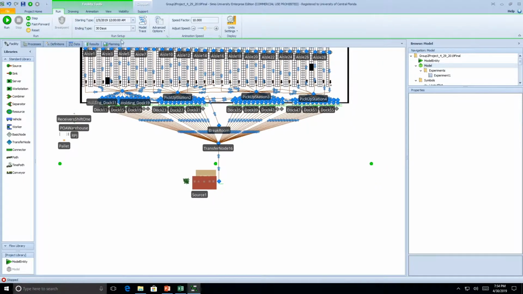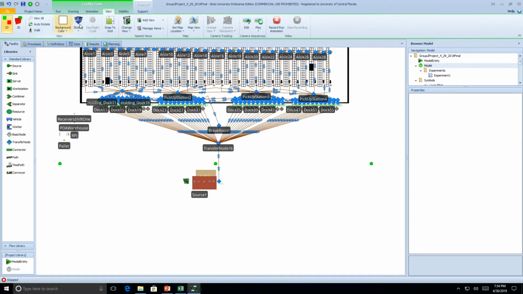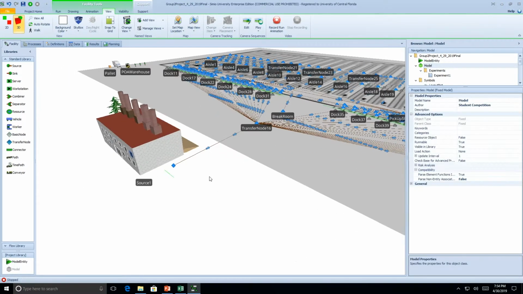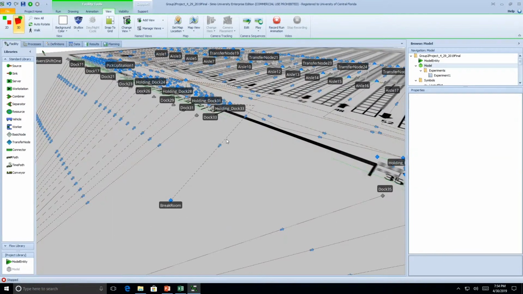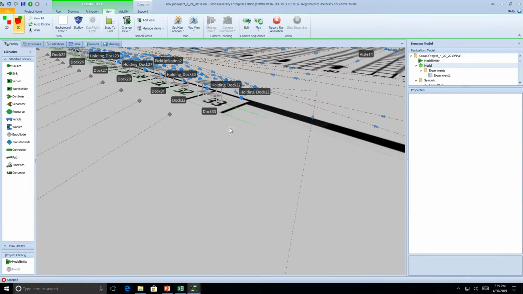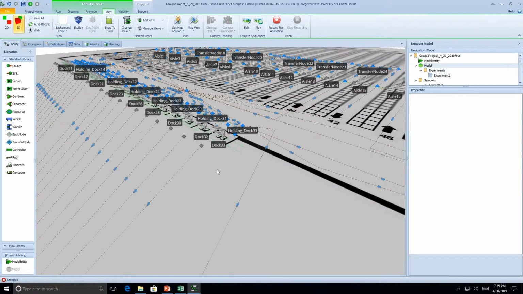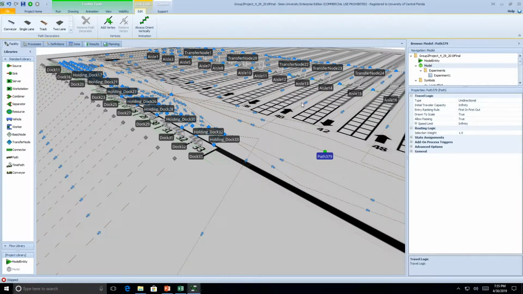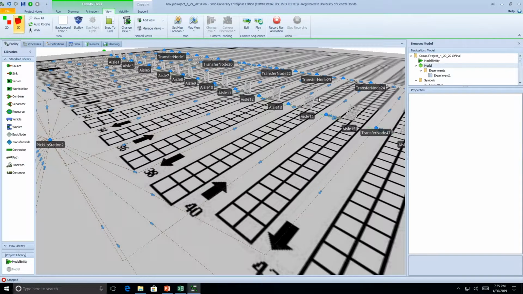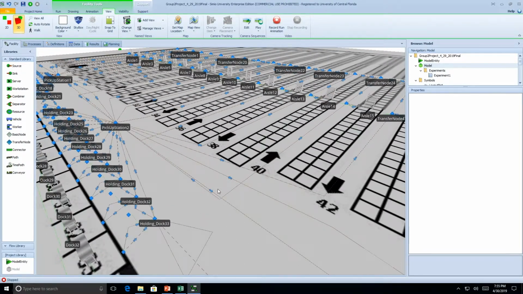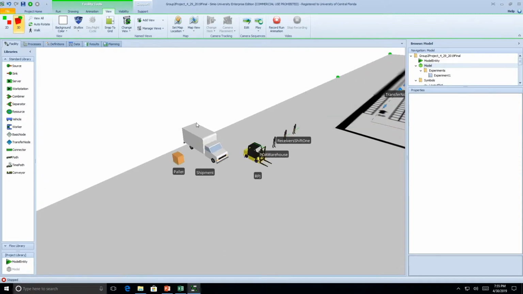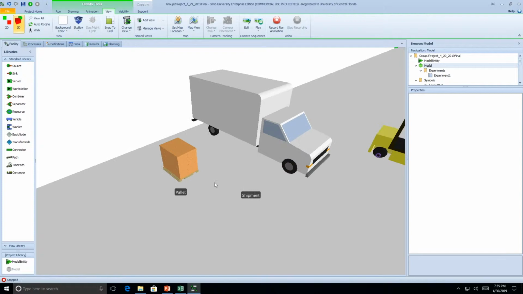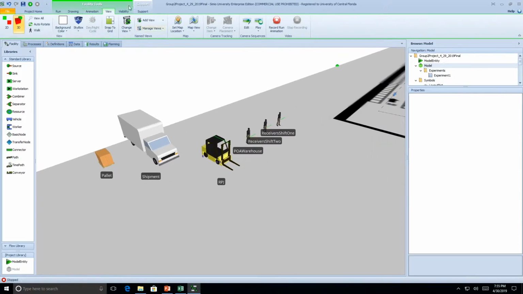Back in the model, we tried to make it look as realistic as possible. So in the 3D view, you can see that we added where all the shipments come in, which is the source, and then at all the docks we have what appears to be a working table where they process all the shipments and turn them into pallets. In the aisles we included racks to show what it would look like where all the pallets are going to be stored. We also included the shipments that will be arriving in trucks, the pallets, which are just a stack of pallets, and we have all the workers.